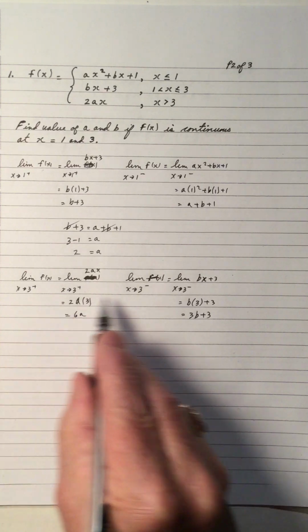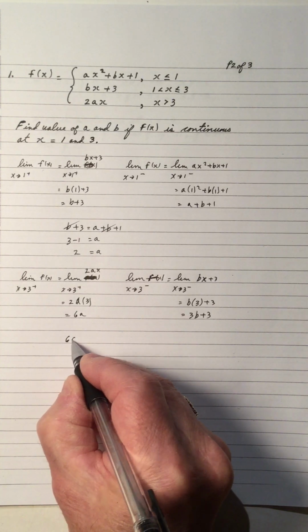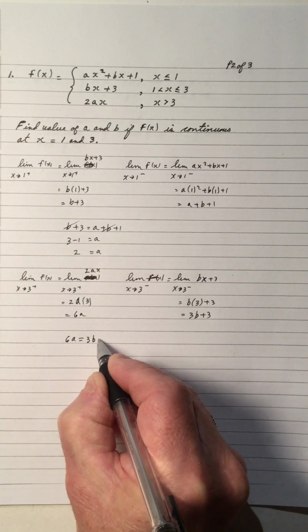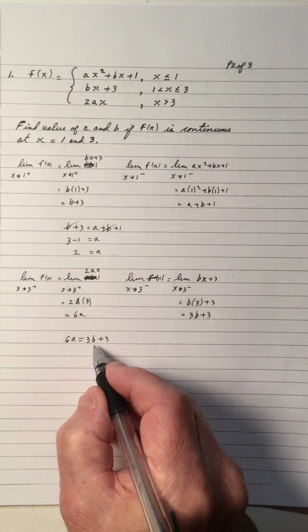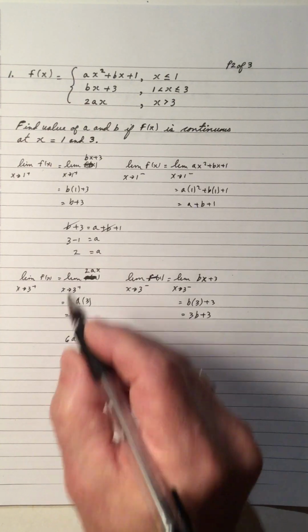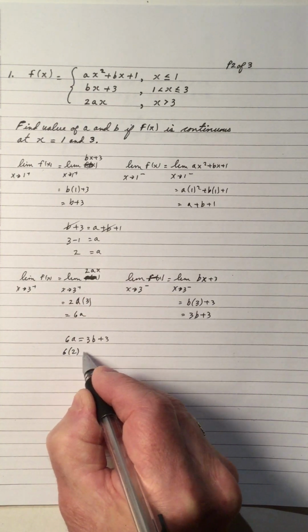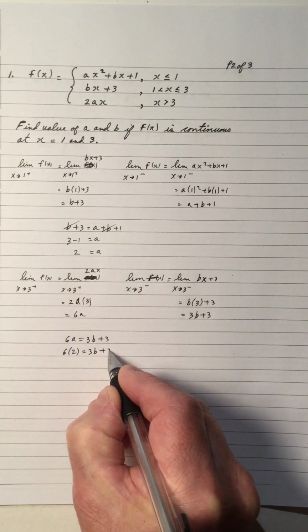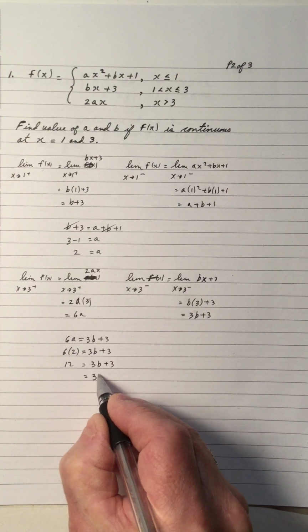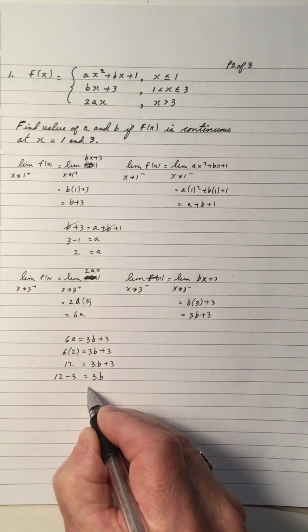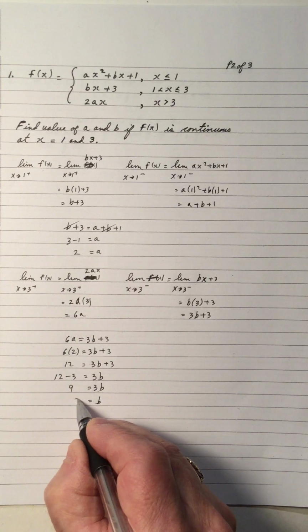So that means in relation to being continuous at 3, the right side equals the left side. So 6a equals 3b plus 3. So I can solve this for a and b, but I know up here that a is 2. So a is 2, so I can put a 2 in here. So that gives us 12 equals 3b plus 3. I'll leave the 3b there and go 12 minus 3. So that's a 9. Divide by 3, so b equals 3.